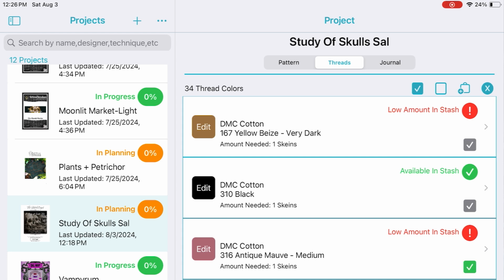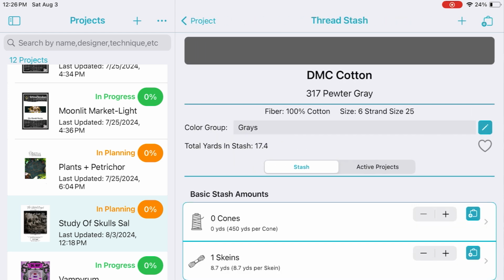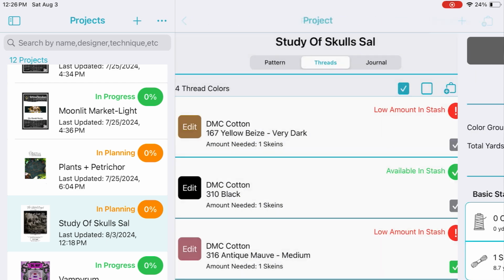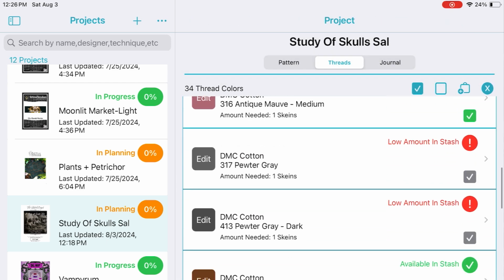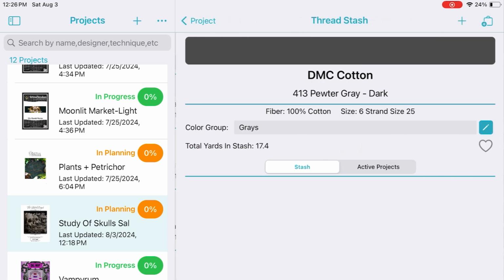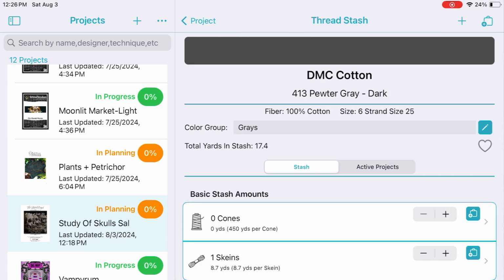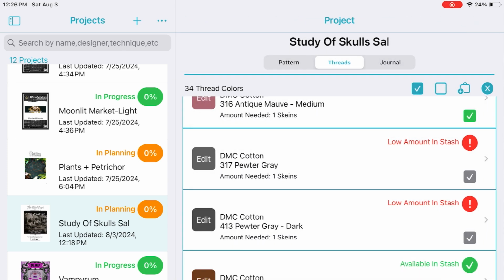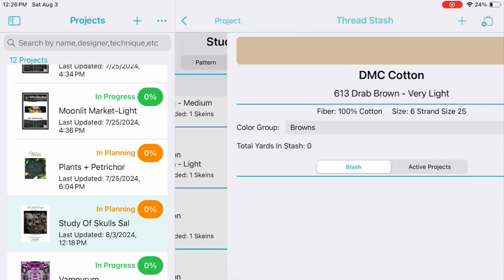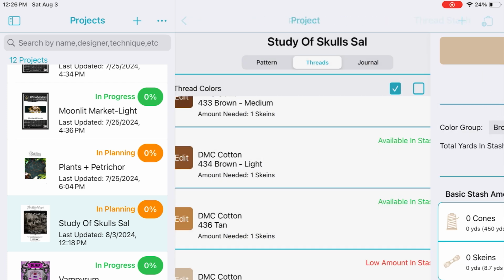317, I should be fine, but I'm going to double check it. It's on Barbie already. I must have this logged in a couple of different places. Again, if you have inputted that you need one skein of this for 5 projects and you only have one skein in your stash, it's going to tell you that you have a low amount. It doesn't actually mean that you have a low amount necessarily. It just means that multiple projects are using it, and so you need to be careful. But go through, check, see what you actually just need to buy.